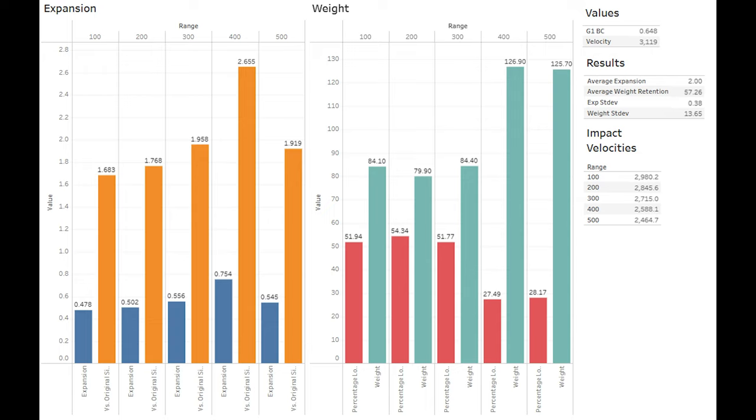Weight retention at the earlier ranges is much lower than what we'd normally expect from a bonded bullet. From a regular Accubond, we'd normally expect to see around 80 to 85% weight retention. But in prior testing with this bullet through our 270 WSM, we saw average weight retention of 52.2%, so the 57.2% we're seeing here seems to be pretty close to the norm. And this makes sense, considering the ABLR is designed to open up and expand at much lower velocities than the regular Accubond.